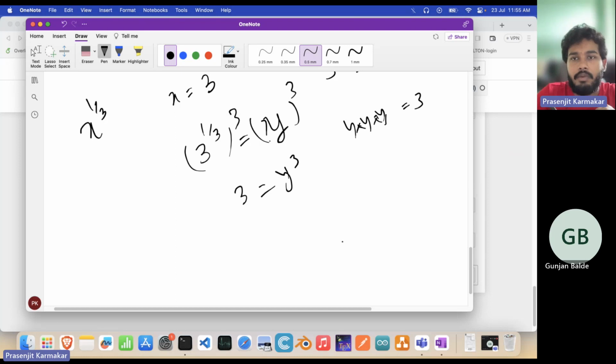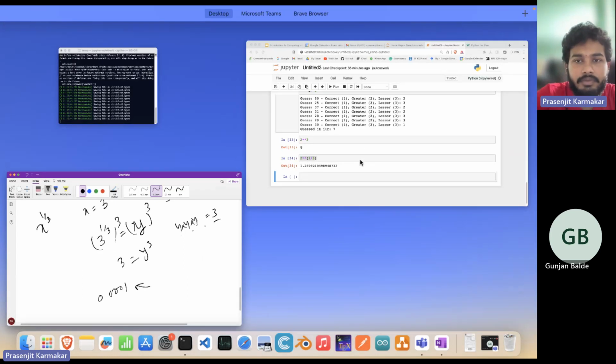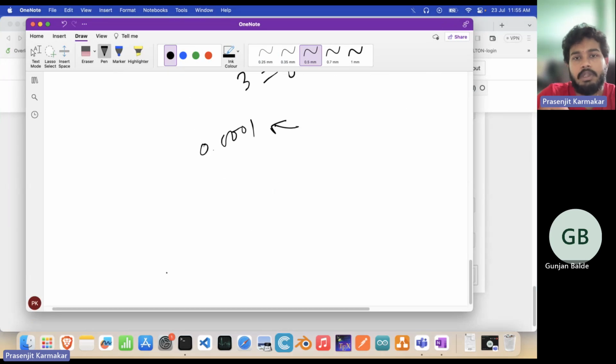So now what I can do is start from a really low number, let's say 0.0001, and increase by a little bit and check whether the 3 multiplication is close to 3 or not, right? So this is one way of getting y. The algorithm would look something like this.